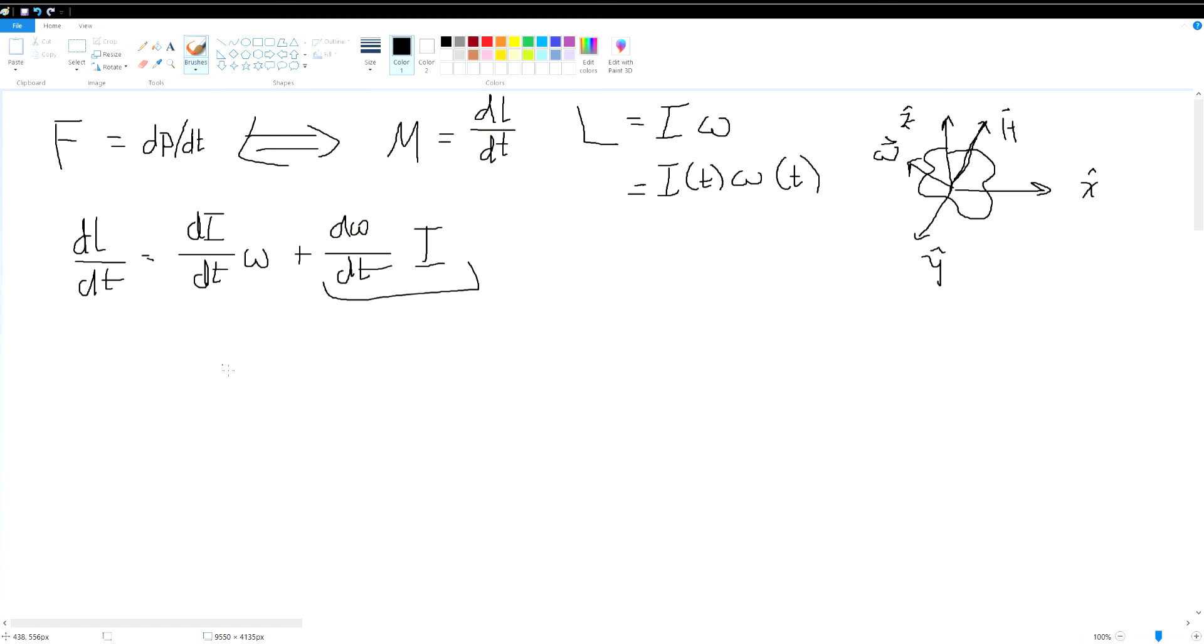So we need to take our three by three inertia tensor. And remember, it's in the world coordinates here. What we need to do is we need to then recall how to transform from body coordinates to world coordinates. Now notice here that we have these epsilons that represent the rotation from the body frame of reference to the world frame of reference. And notice how these both have dependency on time.